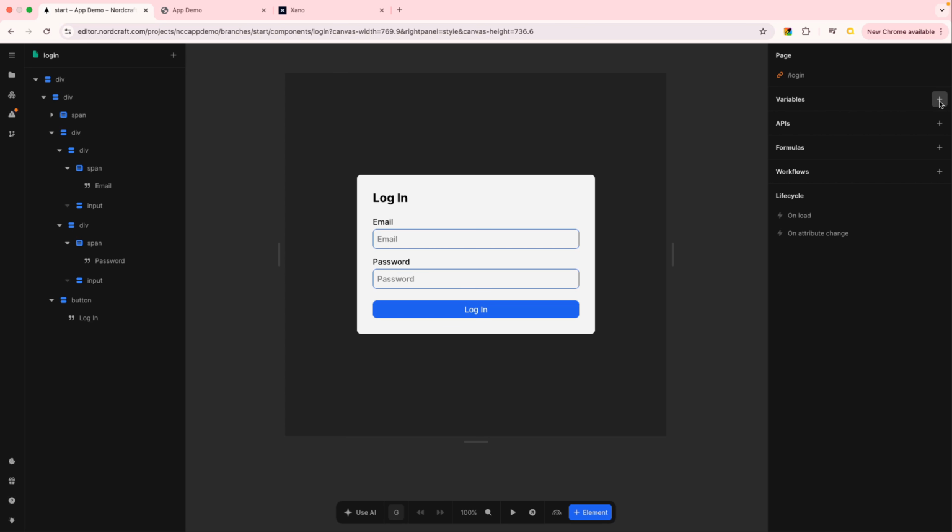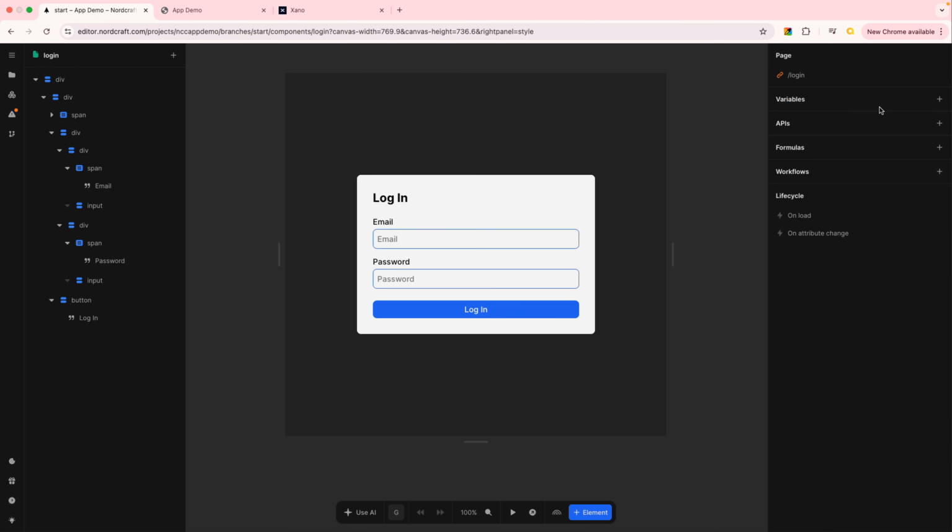So imagine a variable is just something that contains some variable information, some dynamic information. So we give the variable a name and then we reference that name elsewhere, but the value is dynamic. So what we want to do is to have a variable that holds whatever they type into the email box, and we want to hold a variable that contains whatever they type into the password box.